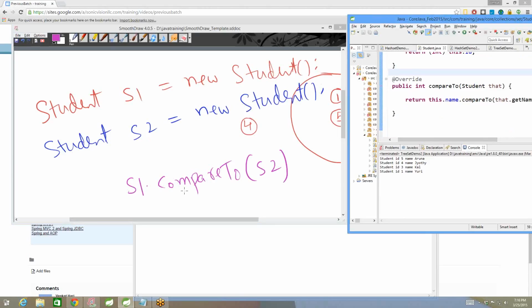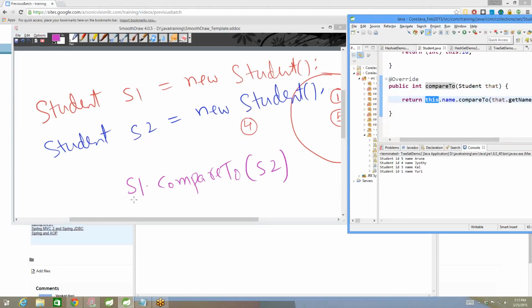You are calling compareTo on the first object, S1. Whatever the object that you are calling this method on, this is this one. So in this case you are calling on S1, so this means your S1.